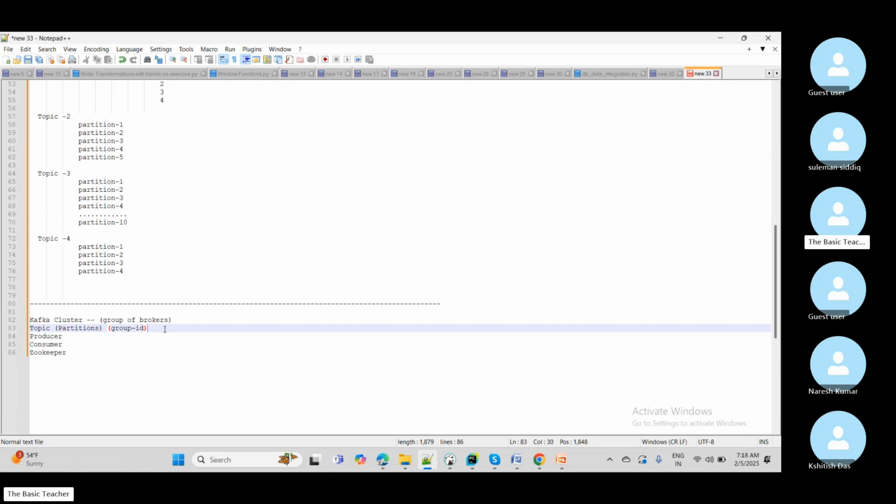That is completely based on the group ID. With the group ID, let's say you have data and the same data is read by multiple teams for different purposes. If offsets were saved for one, that would block the others. That's why everyone can have a different group ID, and for each group ID, offset management is done by Kafka. That's completely Kafka management. Kafka is implemented in a way that it takes care of this automatically.